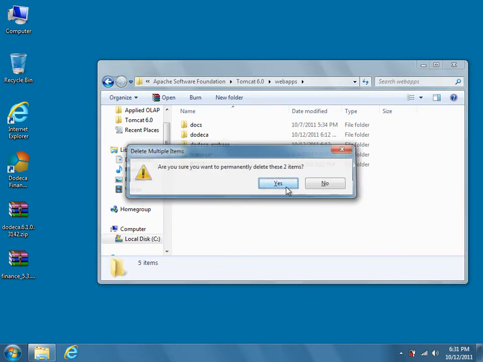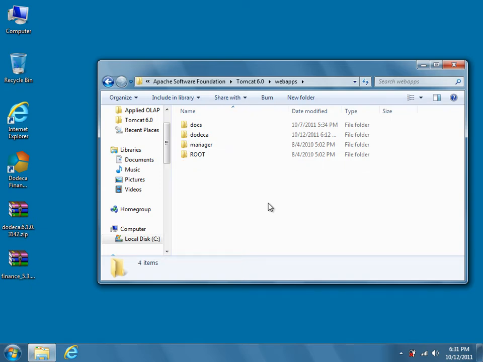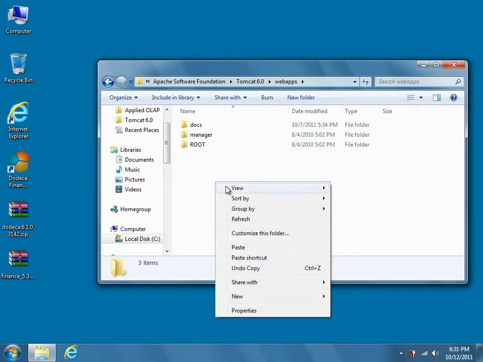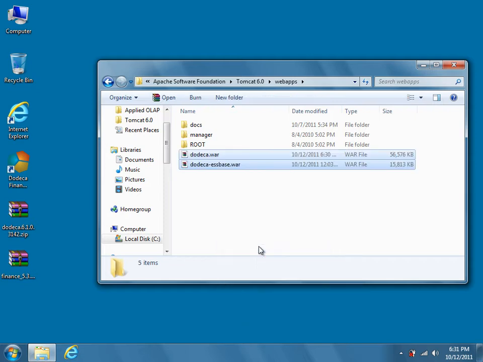Wait for the corresponding application directories to disappear, and then all you need to do is paste the new servlet files from the servlet subdirectory of your new Dodeca framework installation to the Tomcat webapps subdirectory.